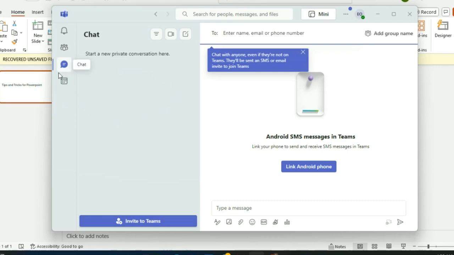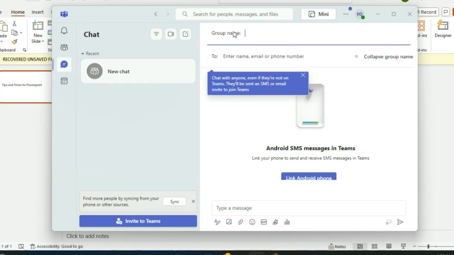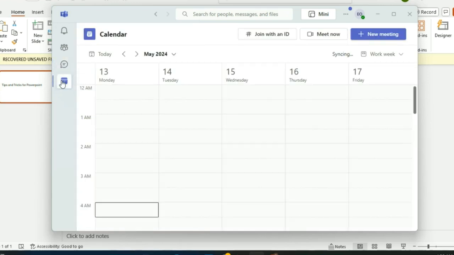So you get to have your colleagues on the side and you say new, you get to send them a message, whatever the case may be. You can create a group where you have a group name, and then you can include people you want to be in that group. And then it's oftentimes linked to your calendar, which is your Outlook calendar. So really, a whole lot. You get to use this also to set up your meetings.